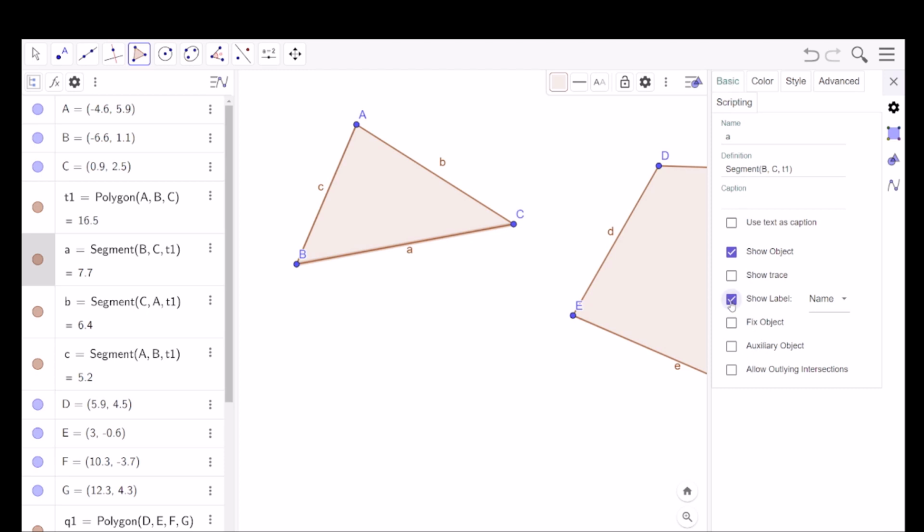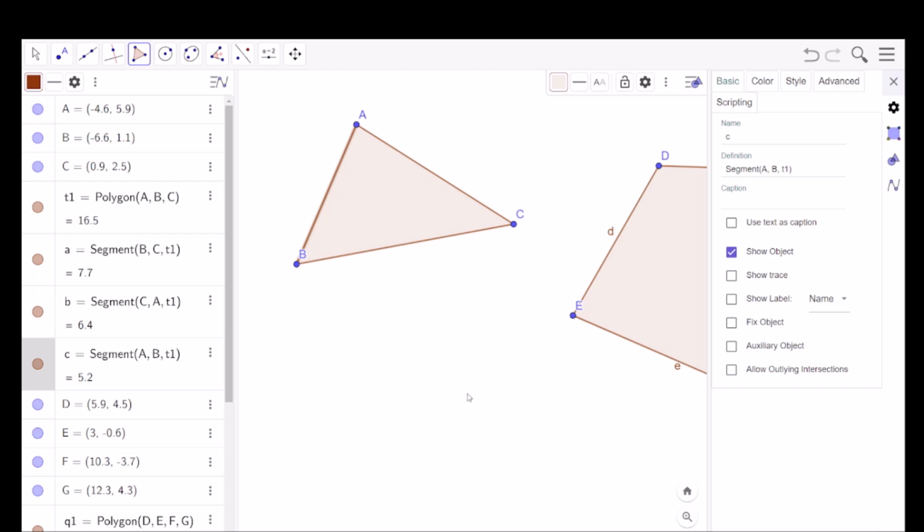So here I'll uncheck the show label. That means it will not show any name. Similarly, I am going for B and here also I will uncheck the show label. So B is deleted. Then I'll go for C. Click on this and here on the right side you will see C and I will again uncheck the show label so it will not show anything.